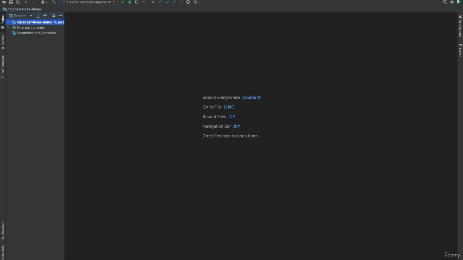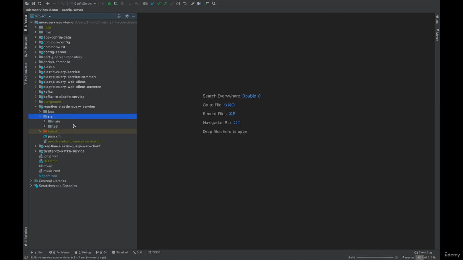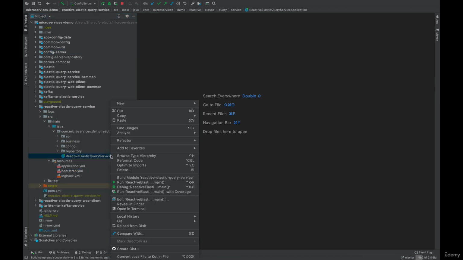After that, please run first local Elastic cluster and then the config server. Then I can run reactive service and the reactive web client.